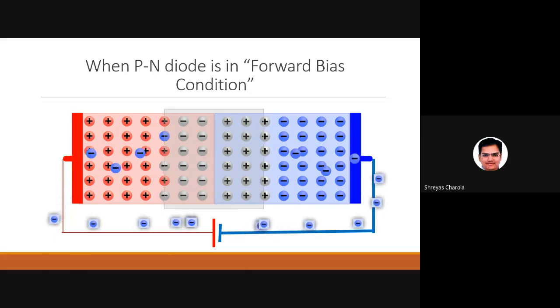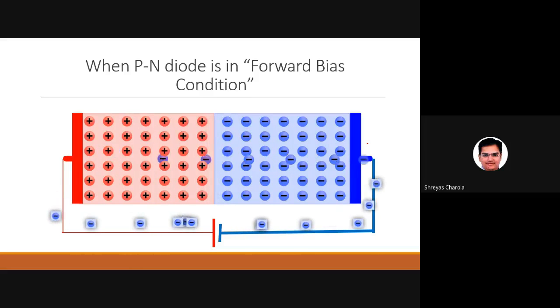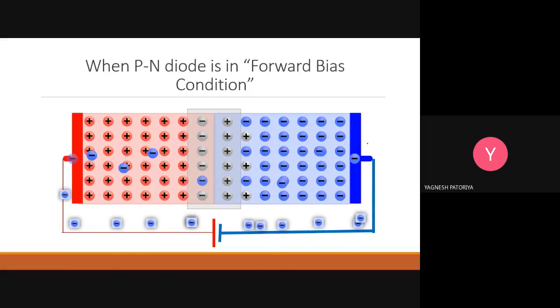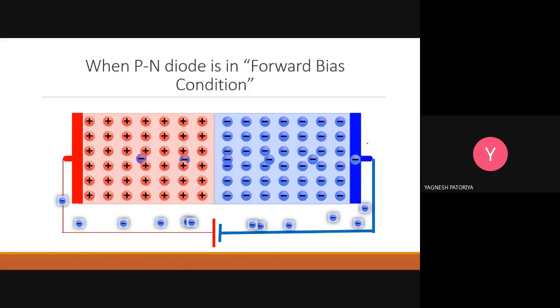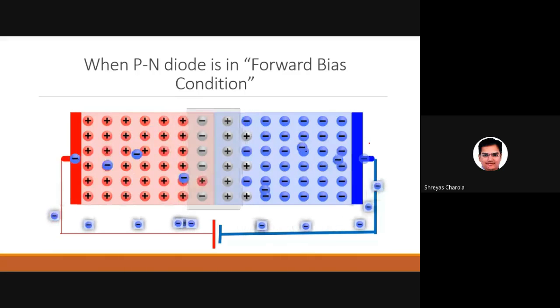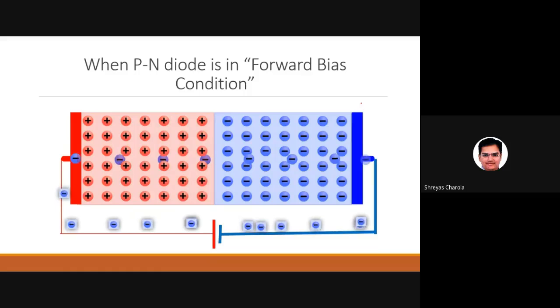So what is the observation we have made on this? What is the observation you had made? Sir, the layer is decreasing between the P side and the N side. Okay. So you can say that the junction has decreased. Previously we had the junction and now the junction has decreased. So how is that possible? Now coming to the part of the battery.